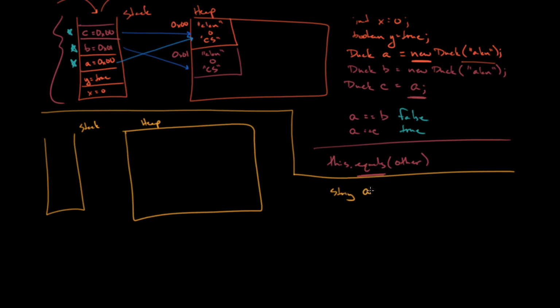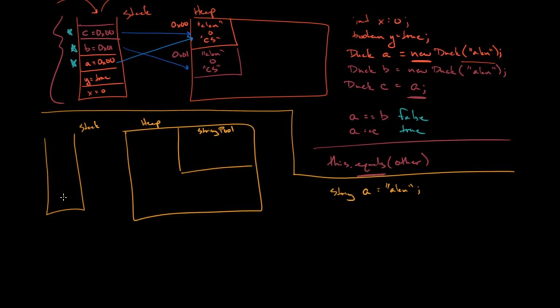We'll just call it A. It was equal to Alan. All right. So what happens is there's actually a special part of the heap. This is called the string pool. So what the string pool does is, because we use strings so often in Java, and because strings are kind of like one of our favorite things in Java, it has set up a special place for them, the string pool, in the heap. And so that is where almost all my strings are going to get stored.